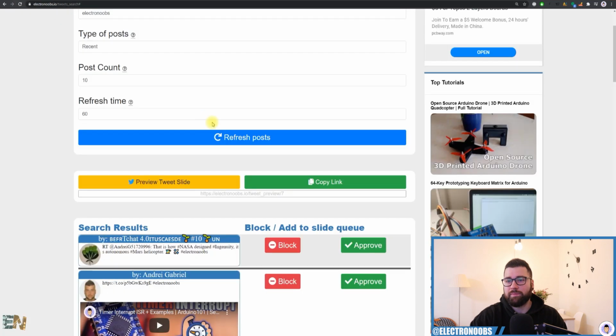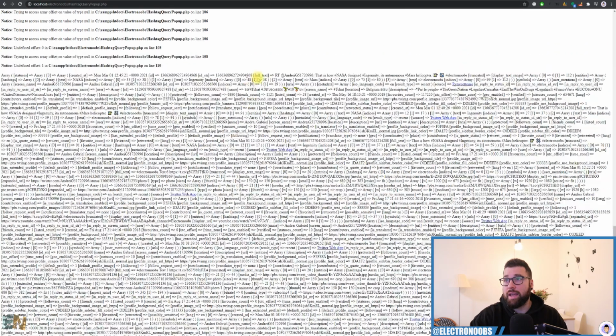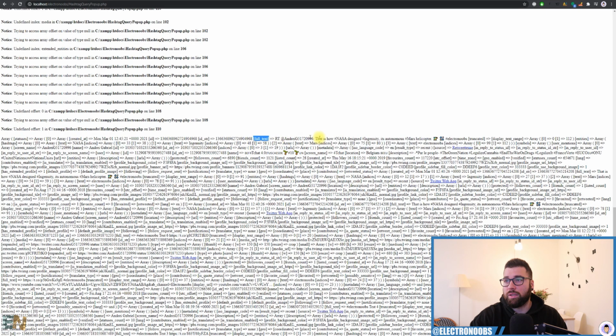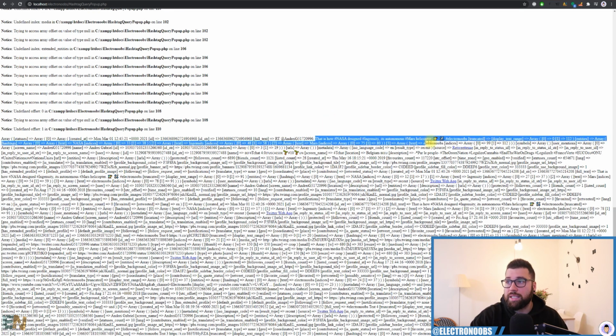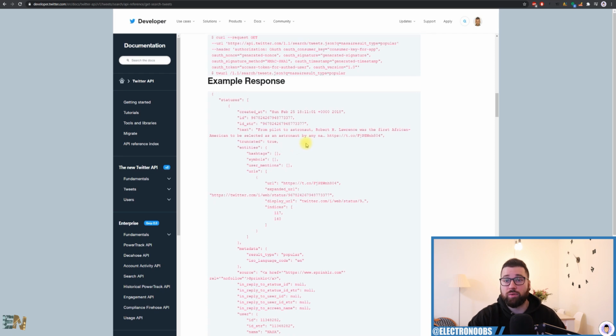For example, let's see this tweet here. This is how NASA designed blah blah blah. So if we go here in this array, as you can see, we have full text equal to, this is how NASA blah blah blah. So from this response, you have to cut only this part, which is the full text of the tweet. How do we do that in the code? Well, as you can see, it is well structured. So for example, you want to get only the text of that tweet. Once you get the response, you save it in a variable, and then that variable will be like an array. So you can access each part of the array just by placing, for example, full text, the text.